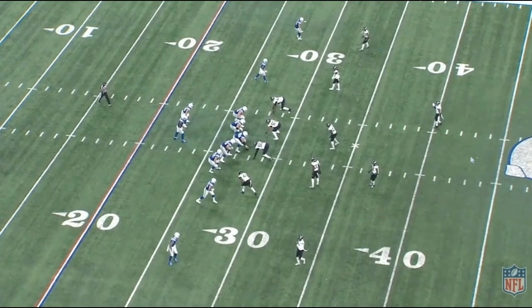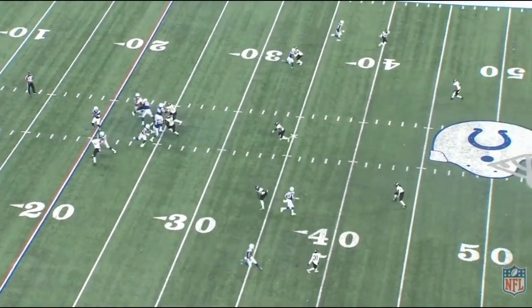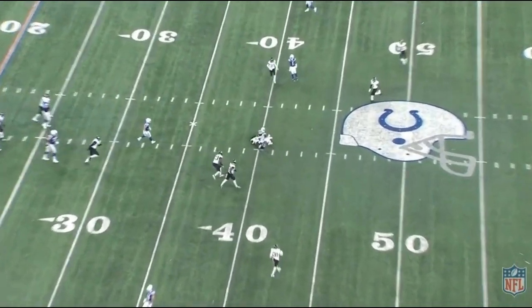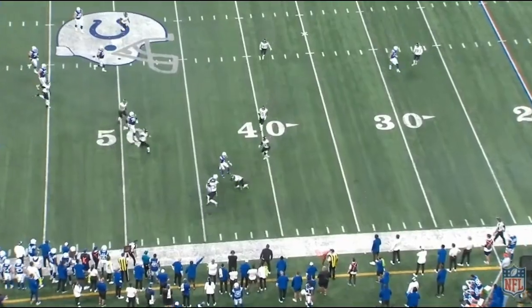And then we see him once again, this time in the slot. So we've got two, like in the slot, one almost essentially a reduced split tight end look, and then in line. So they are really using him in multiple different ways. A fun little zone beater here, an understanding of where he needs to be, combined with a little bit of a physicality catch right there, shielding that football.